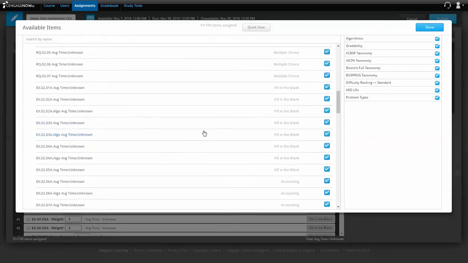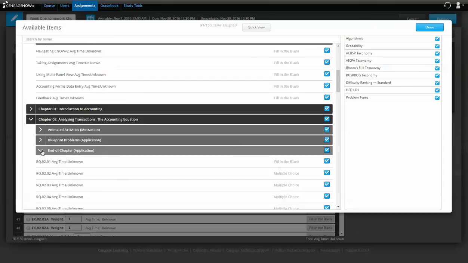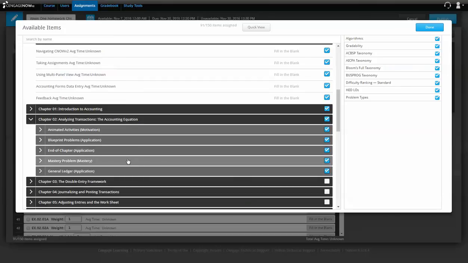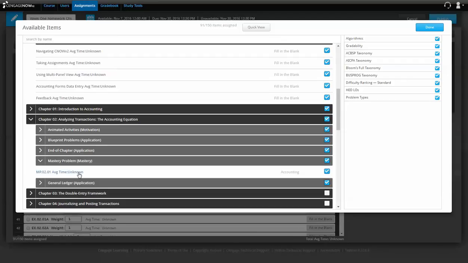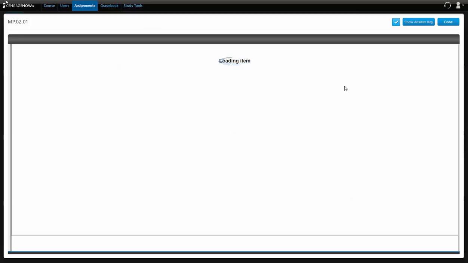Okay, so I want to show you one other kind of problem that you'll see. And feel free, once you get in here, to look around, open up some problems, try them yourself. There's a bunch of different problem types. So after students are motivated and then they're working through application, you'll also have some mastery problems that are going to tie everything together from that chapter and look more like a real-life scenario.